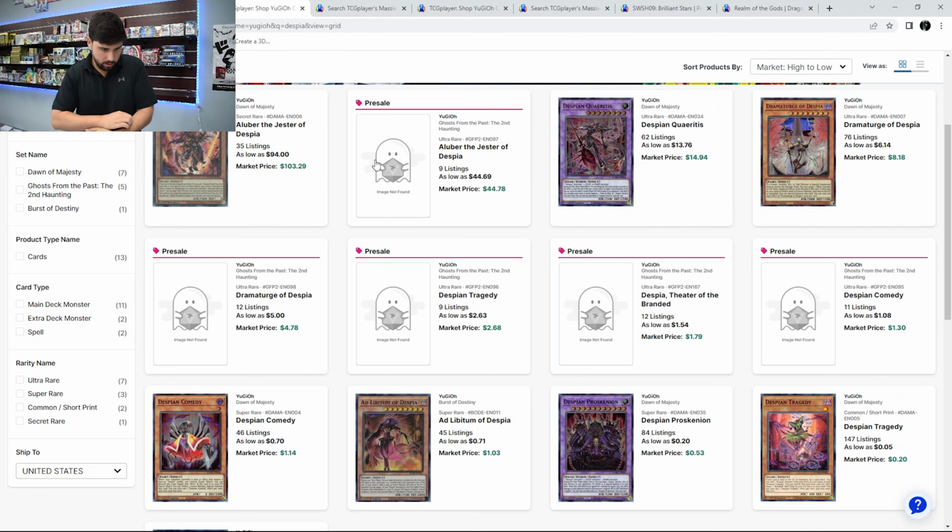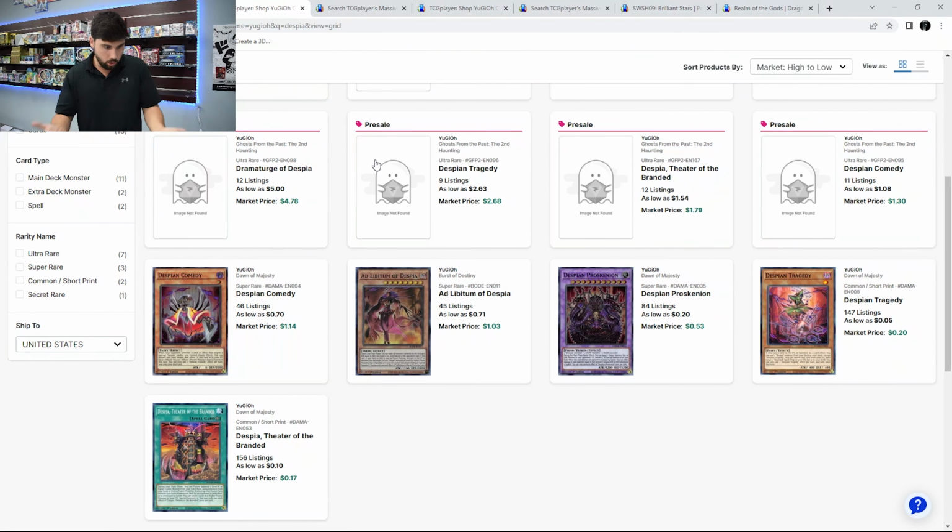So let's see here. So yeah, Lubers, the secrets are pretty good priced. On the second row here, we see that it's all stuff from the Ghost in the Past 2. What I would pick up right now is the Ad Libitum, because every deck needs 1 or 2. So that card's going to go up in price. The Despian Proskenian, I can see hitting $2 just because it is a Despia card and it's printed once. Despian Tragedy, Common, we don't need that, that's not going to go up. And everything else is pretty much in Ghost in the Past 2 reprinted. So they did make it easy for us. And then go to the next one, please.